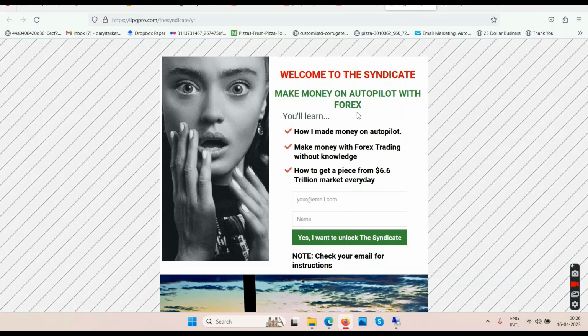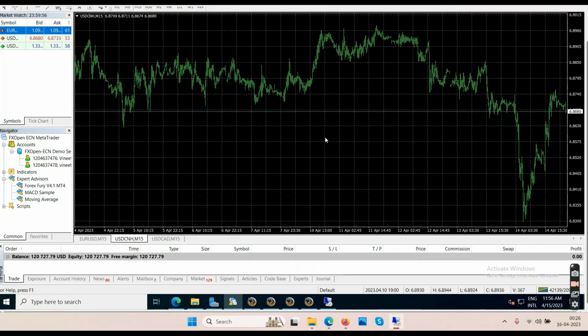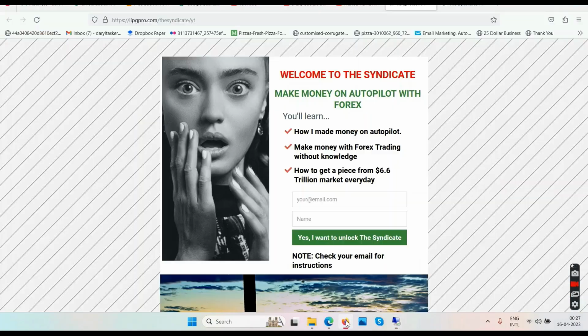because the syndicate will make you 60% profits weekly for doing nothing because you do not have to go through any training, any modules or anything. I will be managing everything on your behalf. So I will be setting up the virtual machine. I will be setting up the graph. I will be installing the software. I will be giving the settings to the software, everything I will manage on your behalf. And once we start making profits with the system, then you get to keep 60% profits weekly and I get to keep 40% profits weekly. I'm talking about profits, okay? When the system makes money, then only you get paid and then only I get paid, right? If you want to know how to get started, fill up the form and watch those videos and then get back to me.